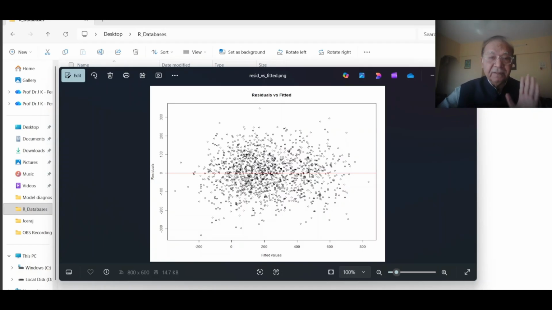So this was our first one, where we can see the residual versus fitted line, whether they have any trend or any movements, or show any correlation. Then it will be shown, but in our case it is not there. So this is our first diagnostic.